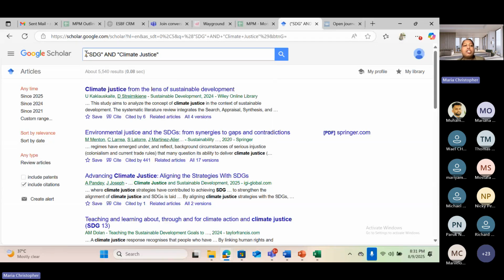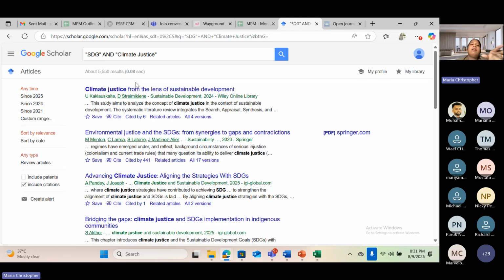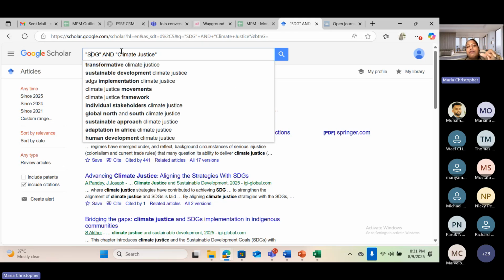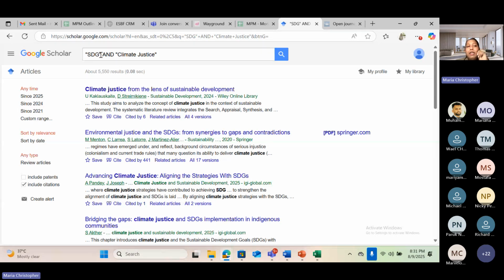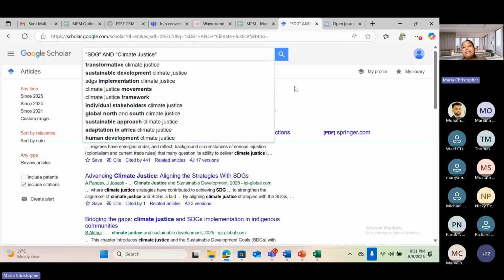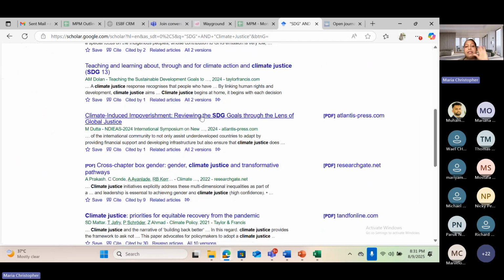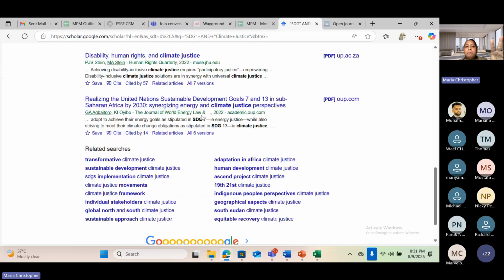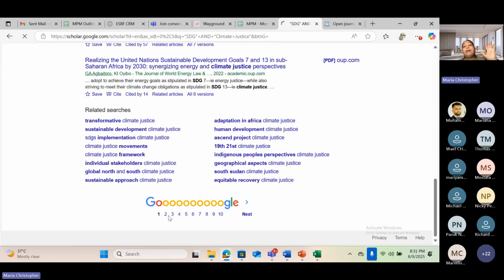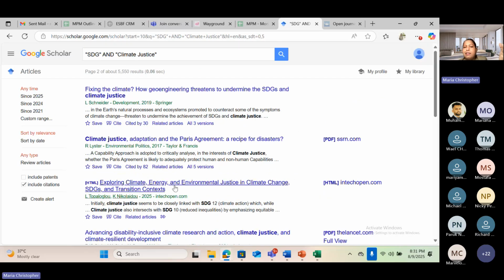But when I remove this, it's just going to simplify. Since I have AND as a command, to the extent of the article, I may get an accumulation of these two. But since I've included the quotation again, I may also get certain articles which have just SDG, which means standalone only on SDG, and standalone only on climate justice. So that's how the refinements work as you go, because you don't stop at just 4 or 5 articles, right?